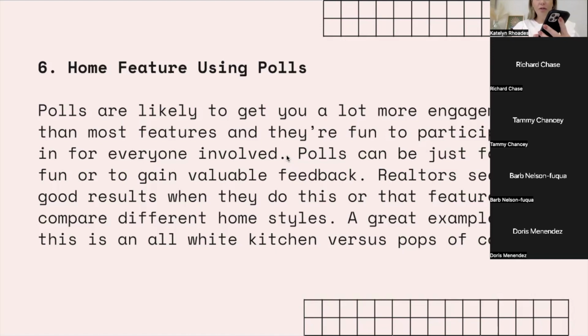So here's where we used the poll sticker. Okay, side note, this was actually a template. We made this in Canva. So if you go into Canva and you type in this or that story, it'll give you a bunch of this or that stories to use on your Instagram. So for Brian, you can see this was the template from Canva. It says this or that, and then it has like a modern living room versus a very like gaudy bougie living room. And then we did the sticker that had an arrow pointing up or down so they could click which one they wanted. Let me just show you one more because that one's kind of hard to see.